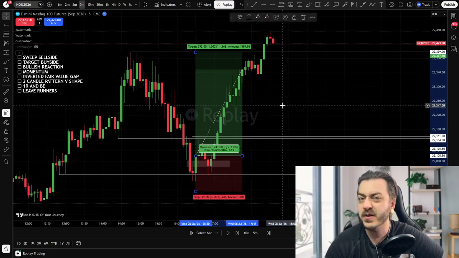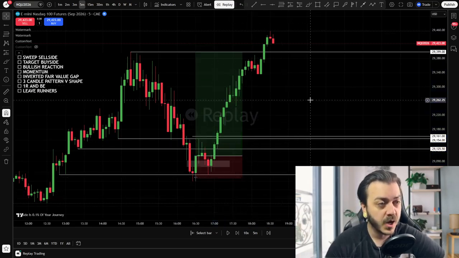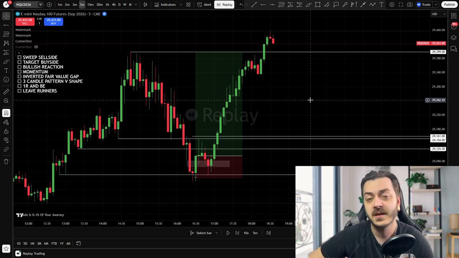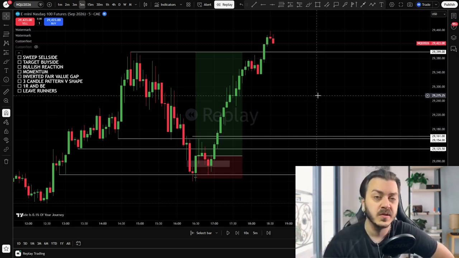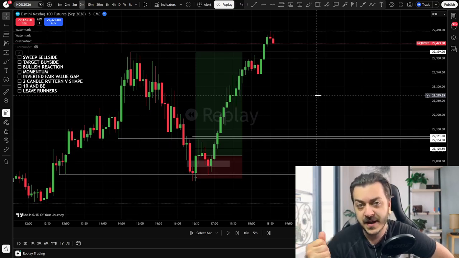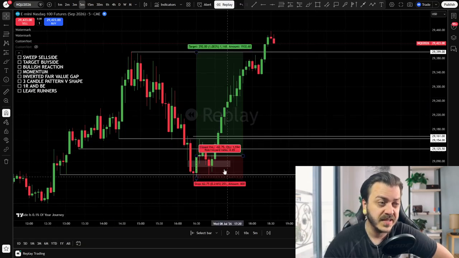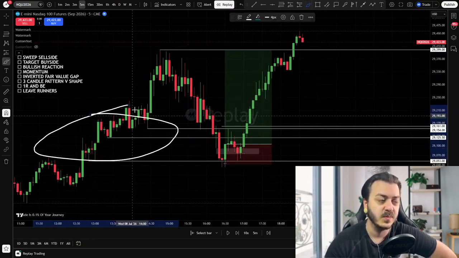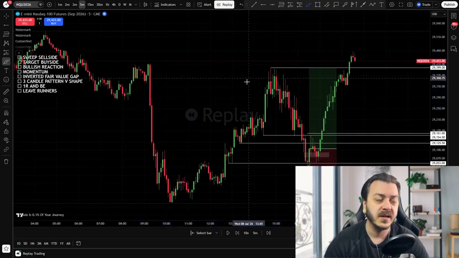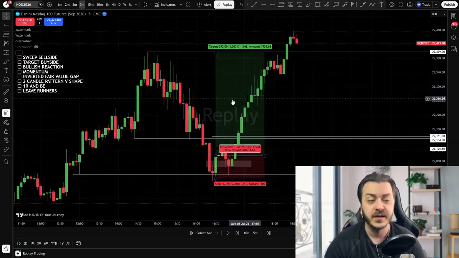So about $400 profit on my accounts. I copy traded this with 30 accounts, which is what I copy trade. I copy trade all my accounts and risk $200 on them usually. Sometimes I partition them up into smaller amounts depending on how much I want to risk. But you can see this was a good trade. 3 candle pattern V shape, bouncing out of this last 5 minute gap, sweeps of liquidity, obvious buy side liquidity above. I thought this trade was really good.